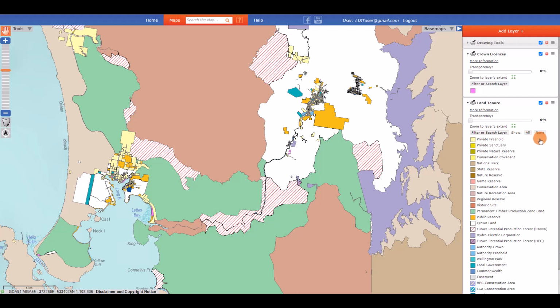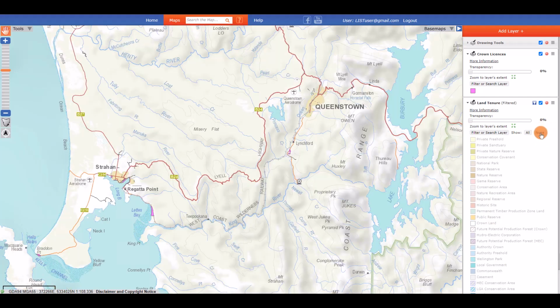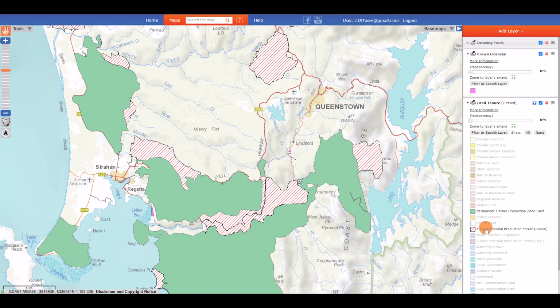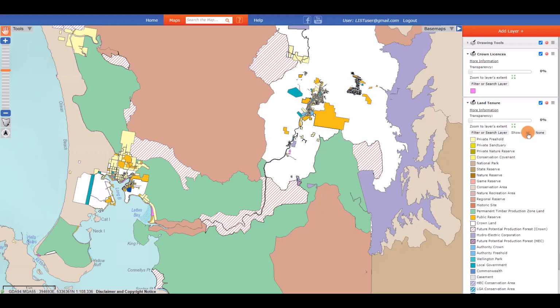In general, it's easiest to start by hiding everything. Do this by selecting the Show None button. Notice how this shows categories as grayed out in the legend. You can now click on the individual data categories you are interested in to make them show in your map again. To remove the legend filter, you can select the Remove Filter icon, or simply click on the Show All button to restore the view to showing all features in the layer.